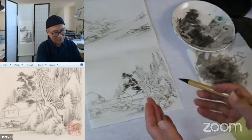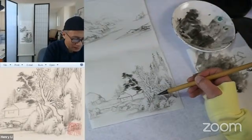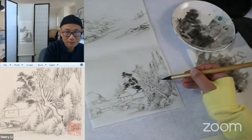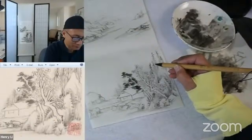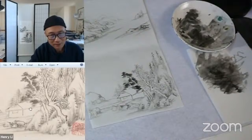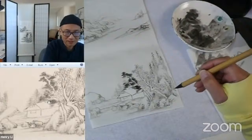Just add a horizontal element to vertical, and you can add some vertical dots, and then the horizontal dots that symbolize little trees or bushes right here, like that. Yeah. And at the same time, you can reinstate some missing definition, you can redefine things like that. So here we got a little more. Usually this is put on the shady part to enhance the yin yang contrast. So you can see where I put the dots is on the shady part, where the hollow hole is, you know.